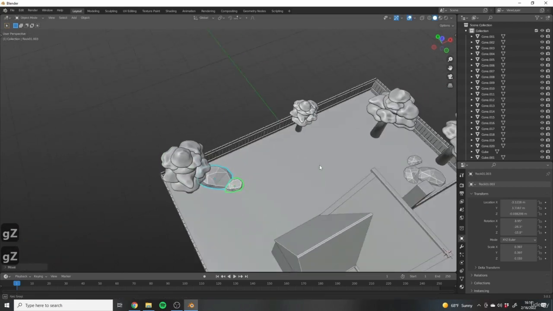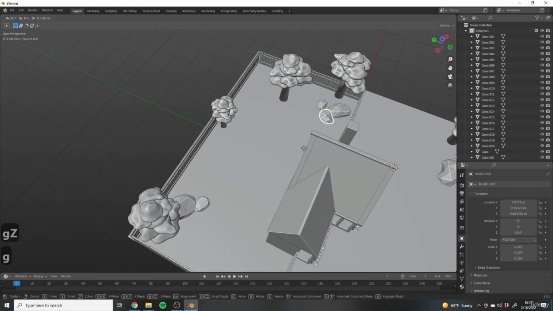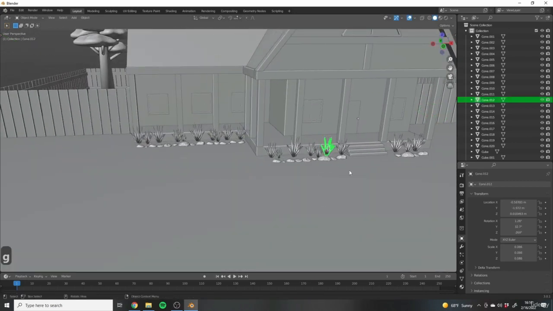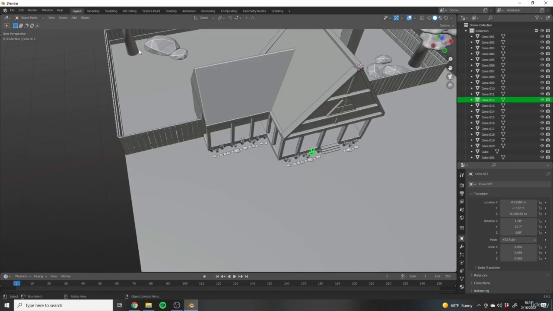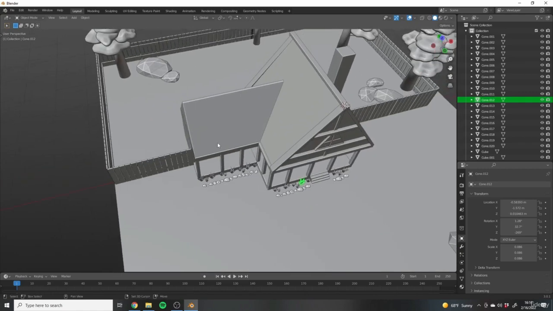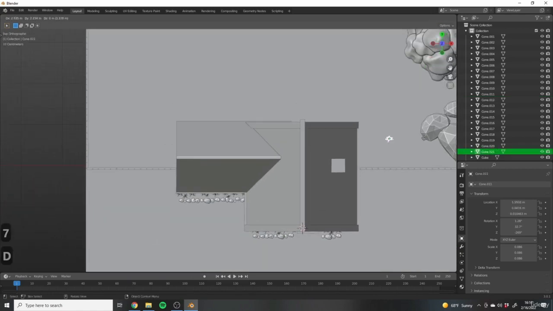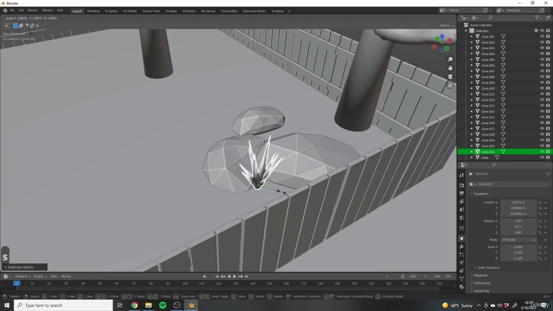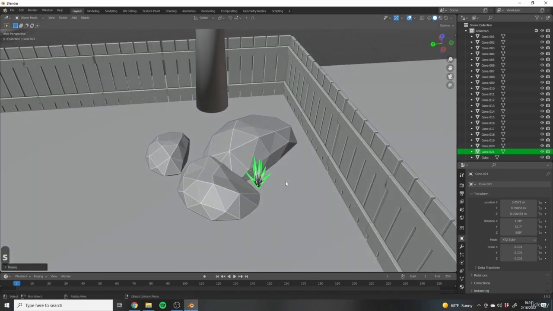Just rearranging some of the things in this yard just for compositional reasons. You can even have some of these in the backyard, maybe like growing in little clusters around the rocks. So Shift D in orthographic view, we'll just duplicate it and not move it out all along the Z axis.